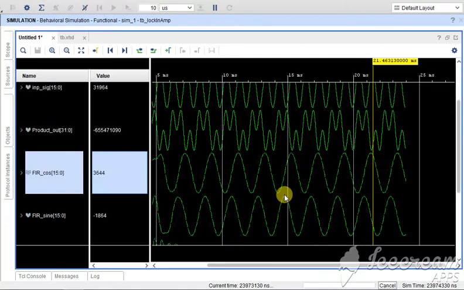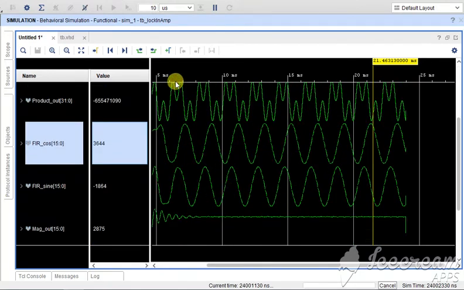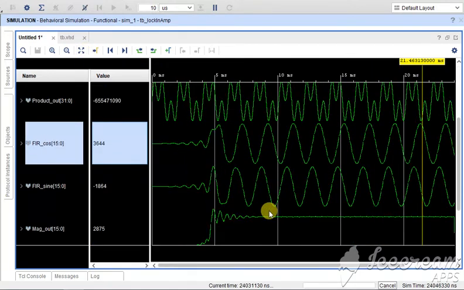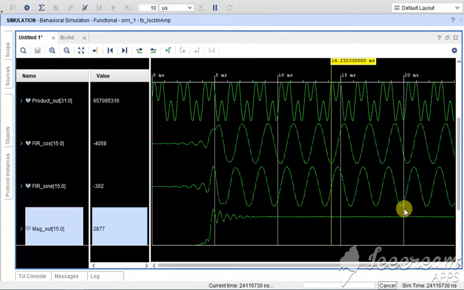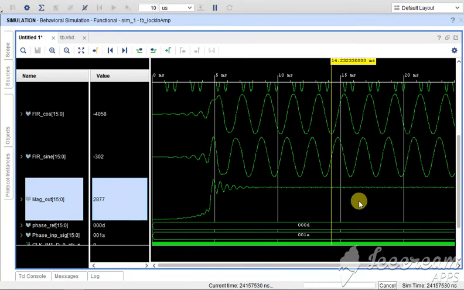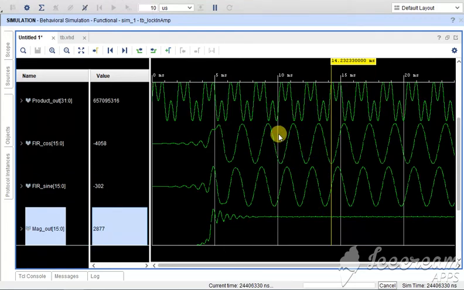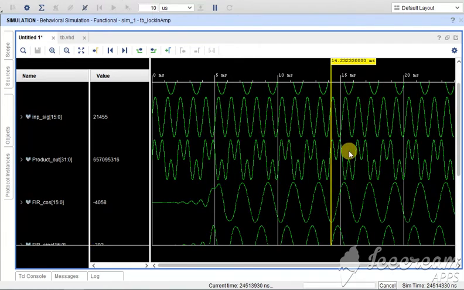So this signal is filtered out here, and then the magnitude is calculated at the last one. This is our magnitude, the output of our squaring plus addition of I and Q signal, and then passing through the square root, and it will give us a magnitude value. When you change the frequency of this input signal, you will notice that all these waveforms will be changed.